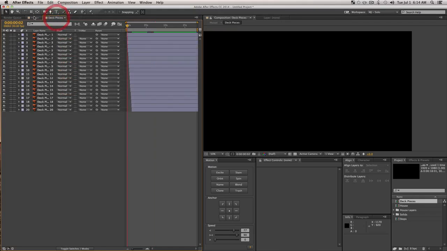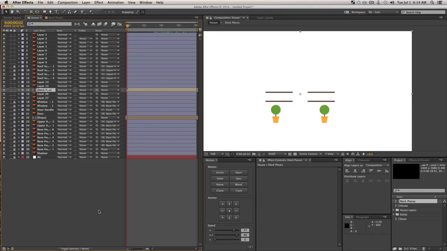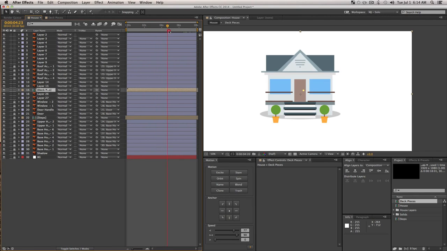So I'll go back into my, let's see here, my house keyframe, and let's see when our deck is coming in. So we have all this happen and our deck is building on separately. I'll go to the end of the timeline, and then I'm going to parent my deck to the house piece 3, which is what I remember to be the middle portion. So now it'll also scale up with our house as it is going.